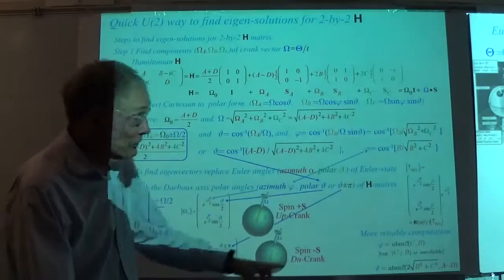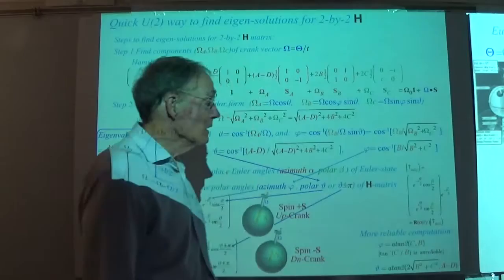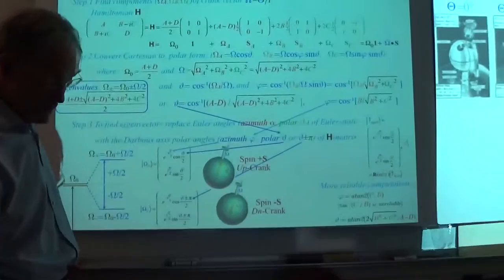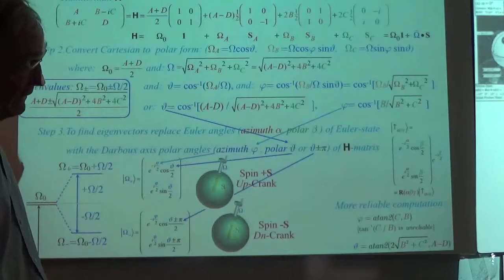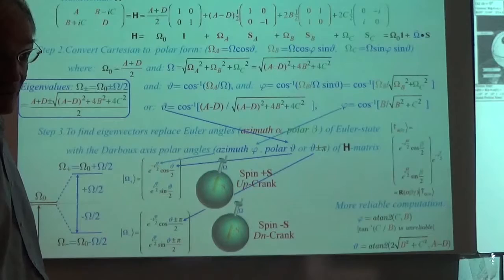Now, when you do this, if you're doing it with a calculator, you want to use an ATAN2. That is, you want to use a polar to vector linear conversion routine of some kind. An ATAN2, if you're programming, is much better than just the arc tangent of C over B. There you feed in both C and B separately, and it can tell you what quadrant you're in. You could easily make a mistake by getting the arctangent wrong.